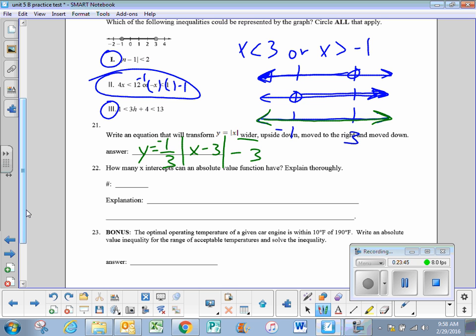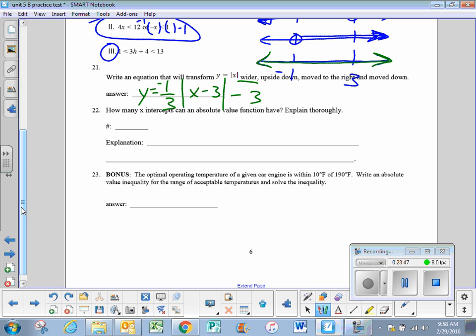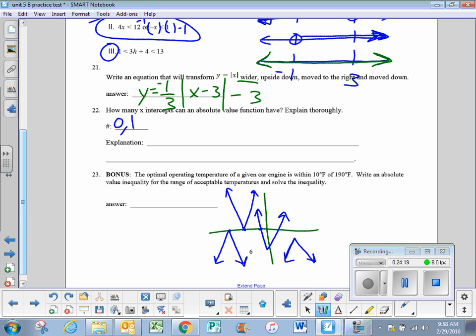Alright, how many x-intercepts? Well, let's just take a look at a coordinate plane real fast. Is there any place you could see where it has 0 x-intercepts? Well, what about this guy right here? A very small little baby. There's none, so that's 0. What about 1? What if it went like this? Or like this? That's 1. Or it could have 2. So I said 2. Okay, and then you'd explain that it depends where it is.